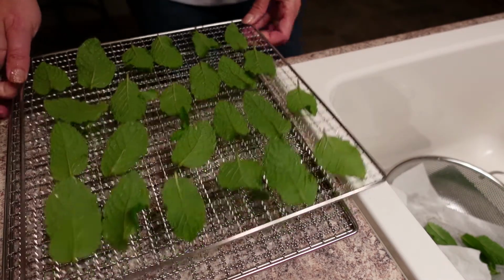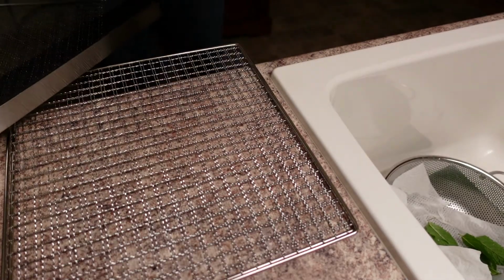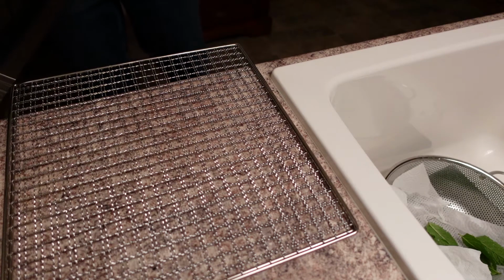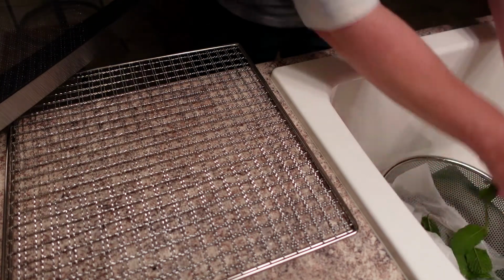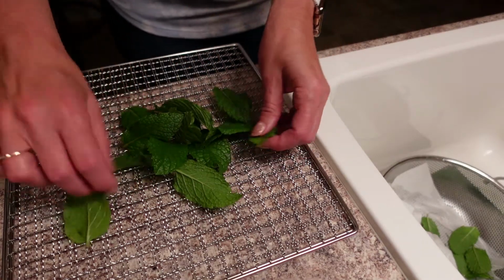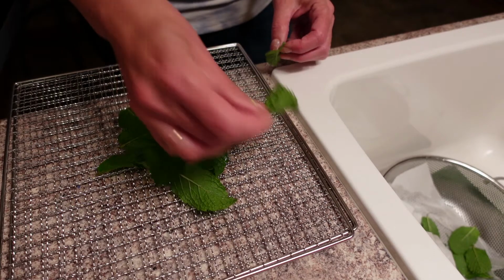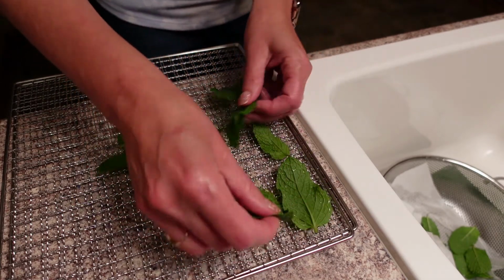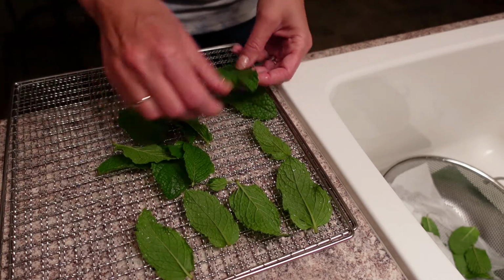There's one. I'm gonna open this up and then I'll show you the last tray going in. There's one. And I think there's gonna be maybe like 2.5 trays. These are giant. Look at the size of these. Sorry for the lighting in here. This is my dehydration station downstairs.